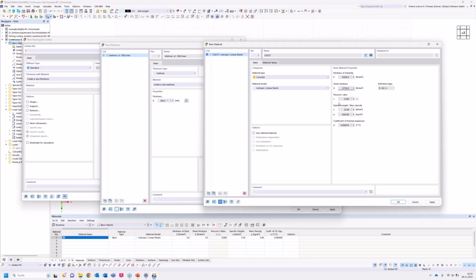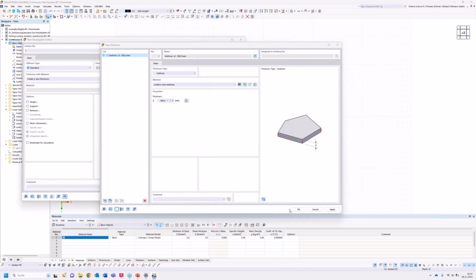What we're gonna see is there's also the Poisson ratio, so the possibility of the material to strain in the transversal direction. We will also go into the Poisson's ratio later on. But for this example, we want to just activate our user-defined material and set the Poisson's ratio to 0. After we did it, we have our material done. We can apply it with the OK button.